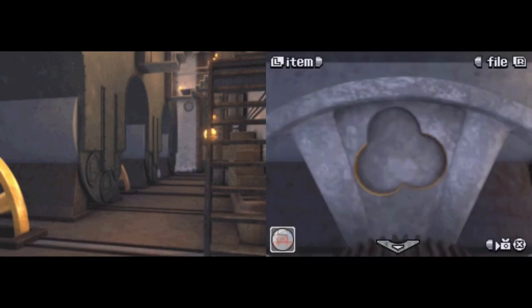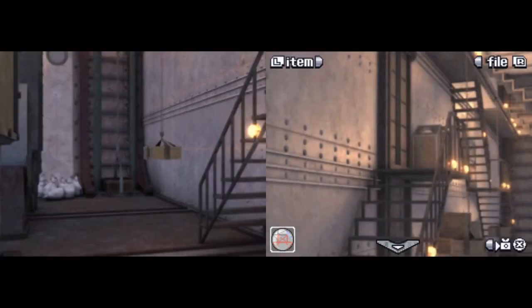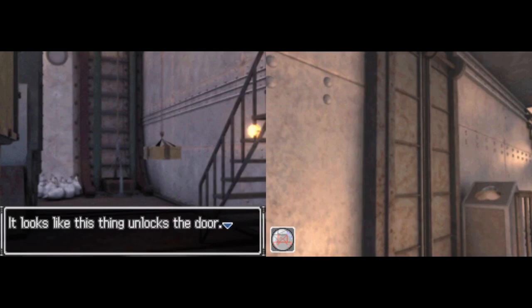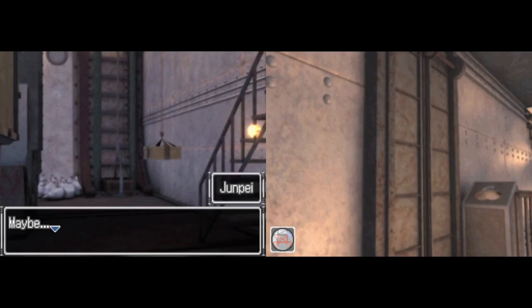So I believe these can be used back over here. We have these stairs over here, a completely different set of stairs that lead up to this podium and this door. Anyways, it looks like it unlocks the door. There's a depression here that looks like the outline of three circles laid on top of each other in a triangle. Maybe if we put in those three discs we found into this thing.